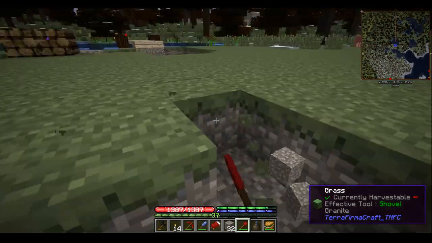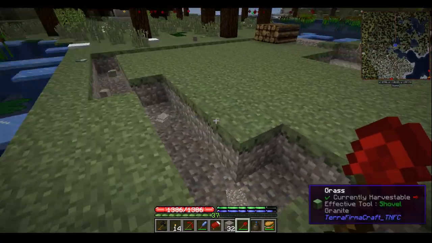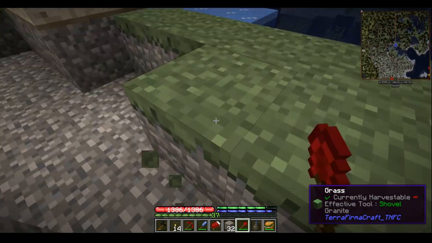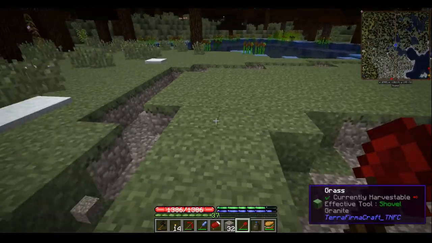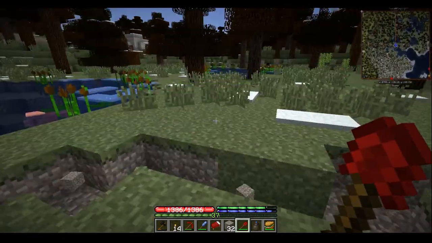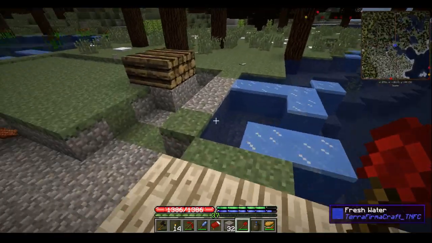So I think something... 1, 2, 3, 4, yeah. I'm gonna go something like this, something like that. Can jump in a little bit. Yeah, something like that. Then I'm just gonna dig out all of it, and fill it in with cobblestone. And yeah, let's say that I do that. No, I will also chop down a lot of trees so I can add some of the decoration in here that I want. And then I will be back.